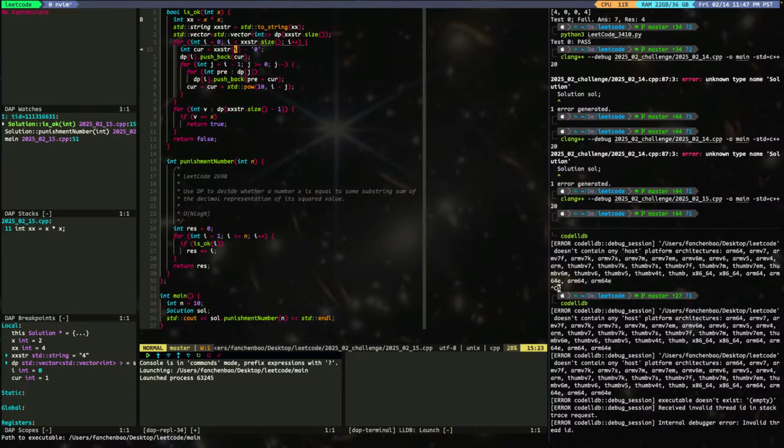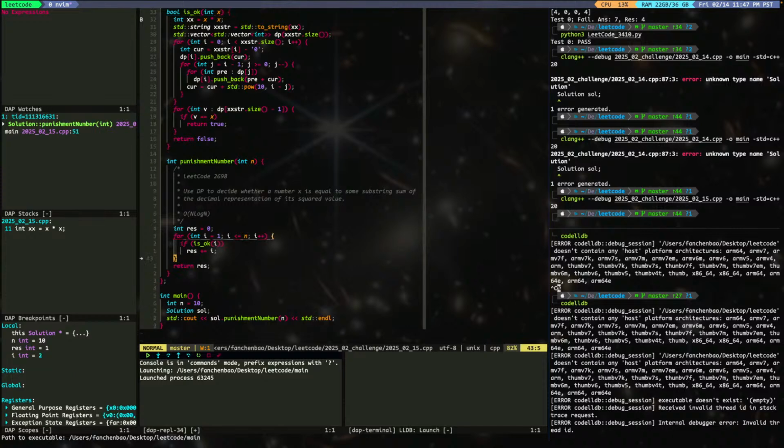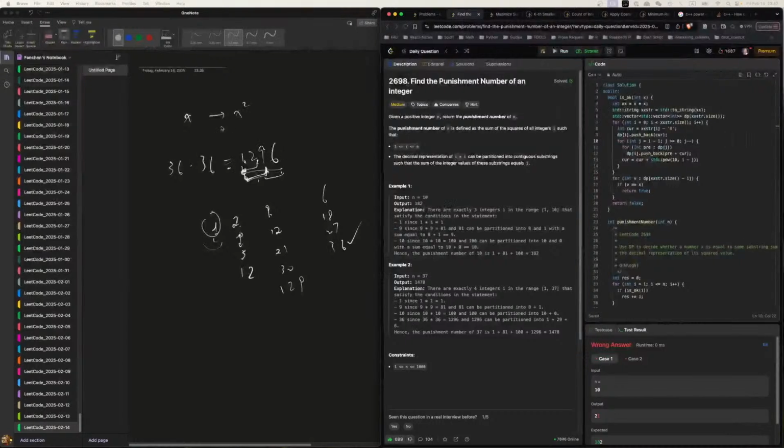So the first is current is 4. Push it in. Nothing. Gets out. No. No. Gets out. False. Okay. 3. 3 should be false. Yep. Which is the next one? Should be 9 and 10.